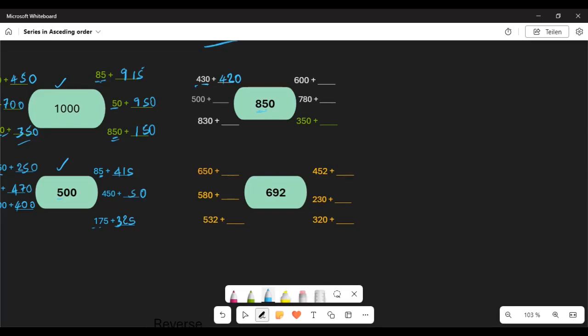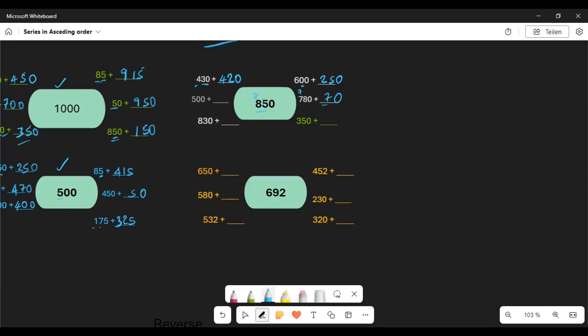Then we come to this number here. We say, what is 0 minus 0 is going to be 0. What is 5 minus this 0 here is going to be 5. And then we say, what is 8 minus 6 is going to be 2. Easy. The same now here, we're going to say 0 minus 0 is going to be 0. And then we say, what is 8 minus 5? We have there 3. Yeah, so 15 minus 8, we're going to borrow one from here so that this one remains 7 and this one is also 7. So it's the same. So then we have 15 minus 8 is going to give us 7. So that's going to be 70.